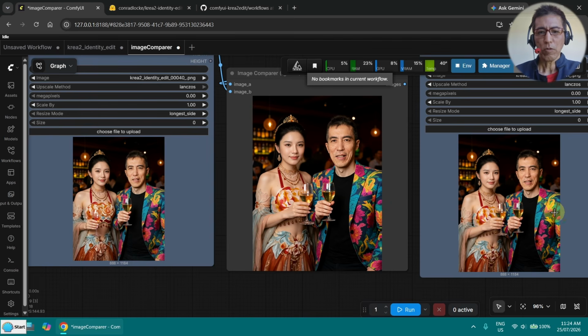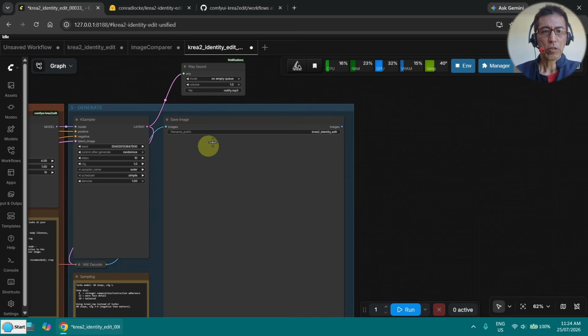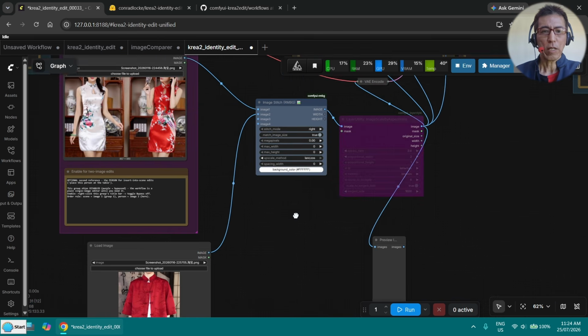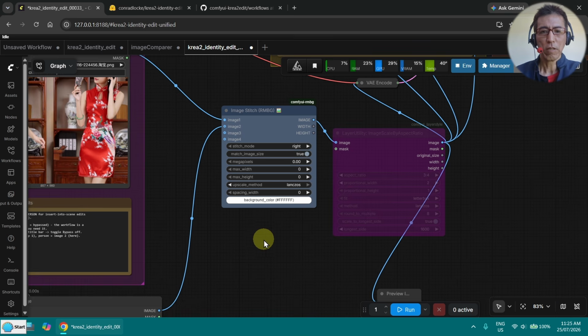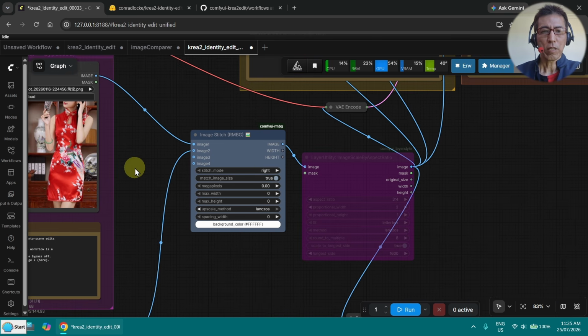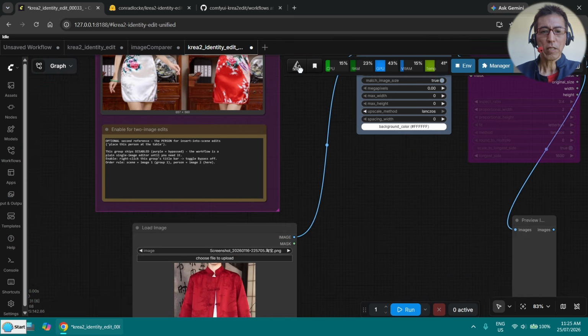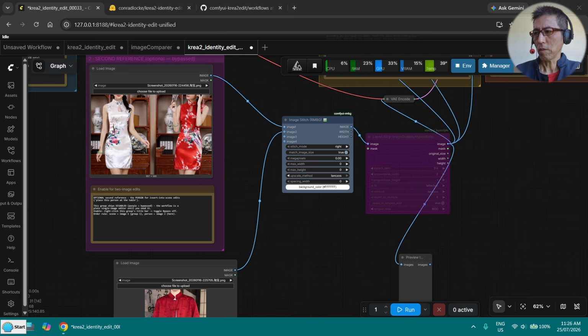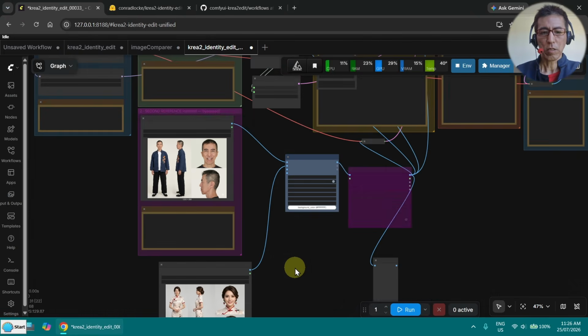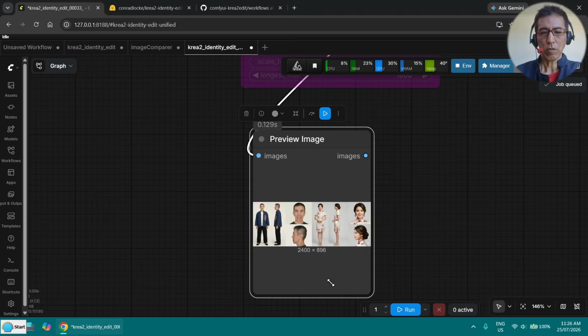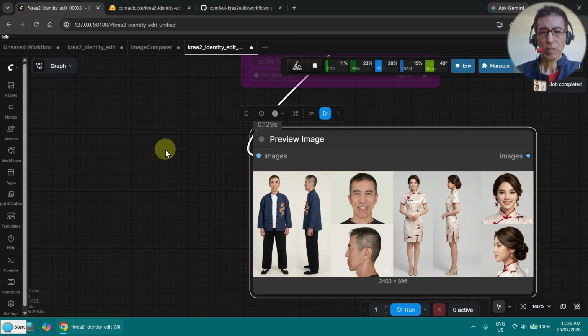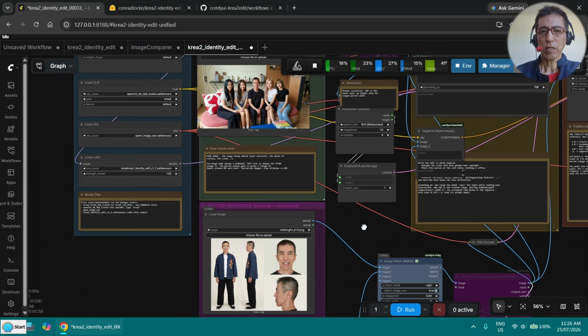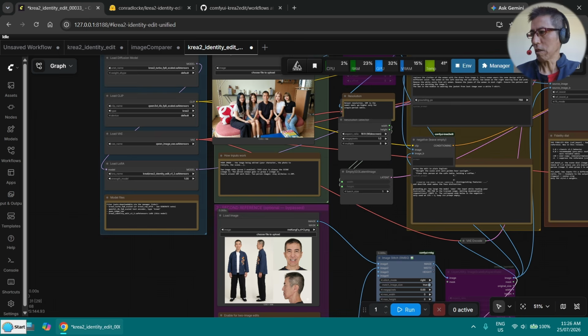And finally, I want to show you my workflow of the intro image. What I have done is I use a stitch node here to stitch the two images as the second image. This time I want to use these two characters. So this is how it looks. And now here I'm going to replace it with the sofa.